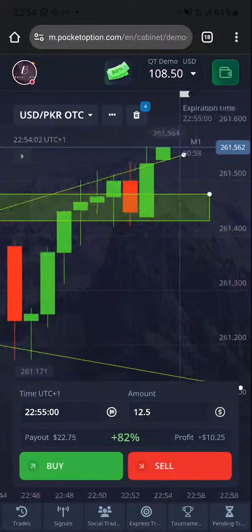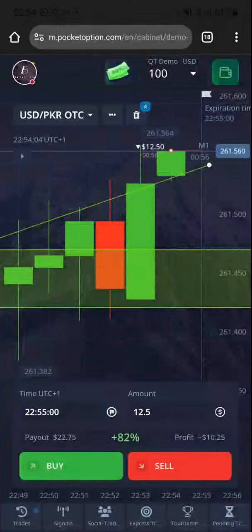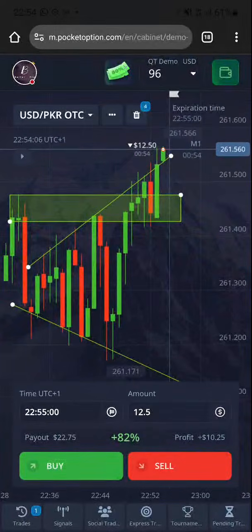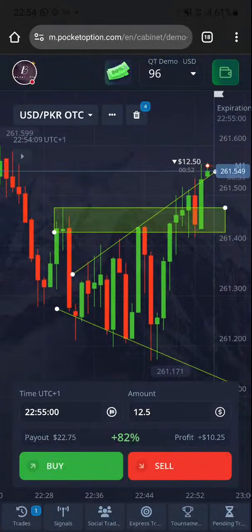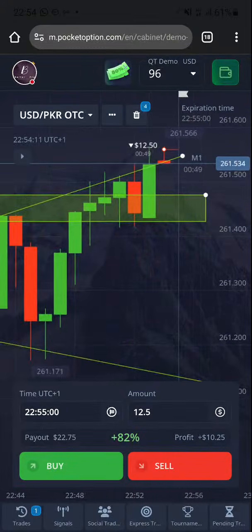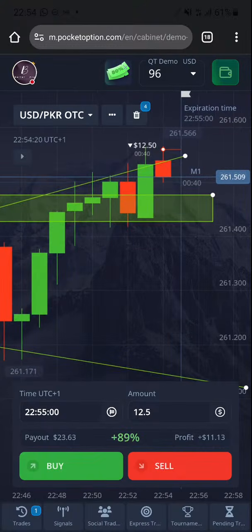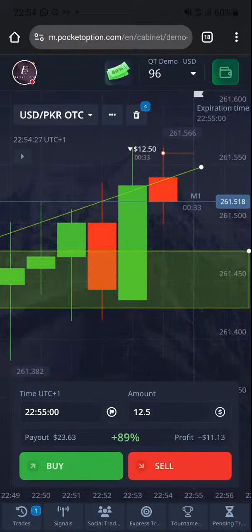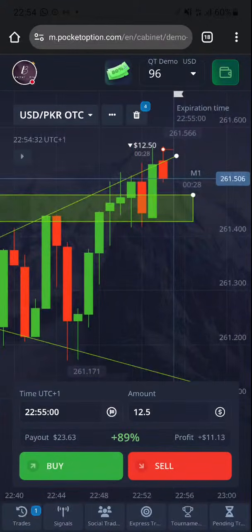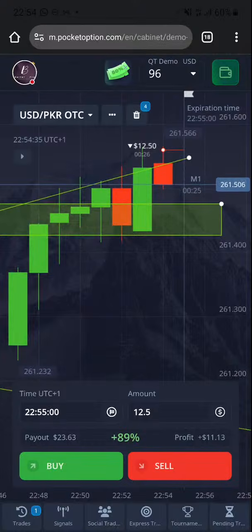Yes, we have a gap up now in favor of the sellers. I'm taking this trade. Let's see if we're going to have another seller's candle. Though I'm not very sure about this particular trade, I still want to take it because we have a gap up in a seller's area. I'm expecting the sellers to come in. I hope they don't push in the last 10 seconds. That's the only thing I'm wary about, because in the last 10 seconds they sometimes try to change the market a little bit. But let's just see how it goes.